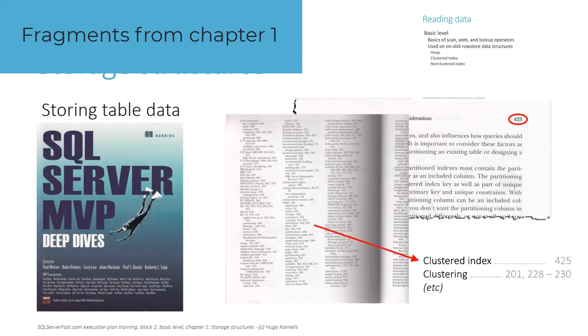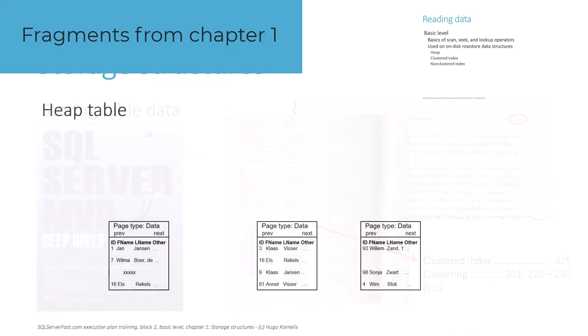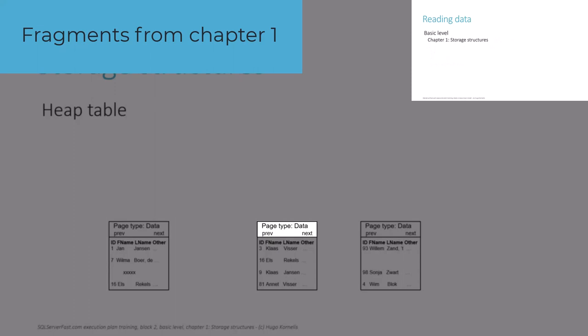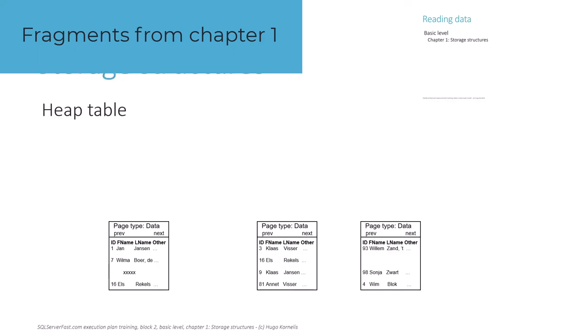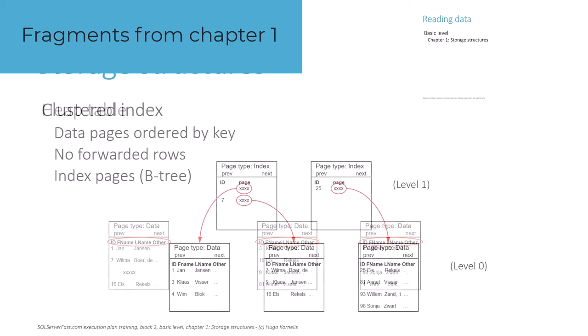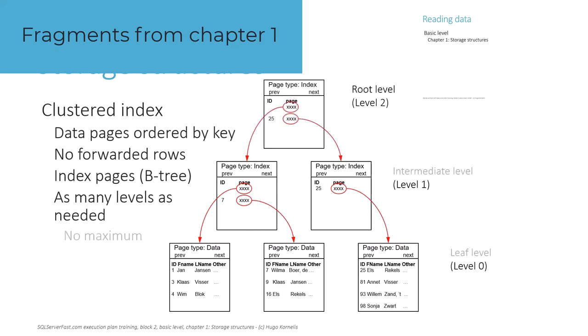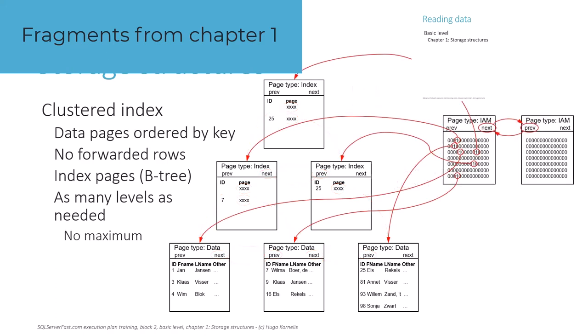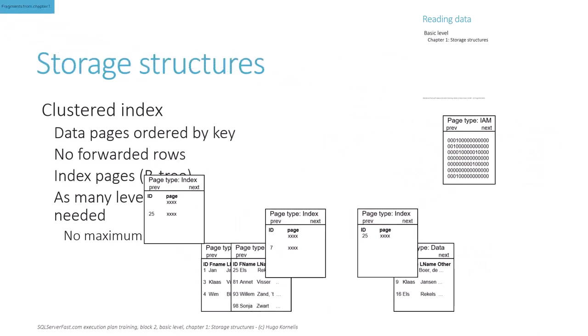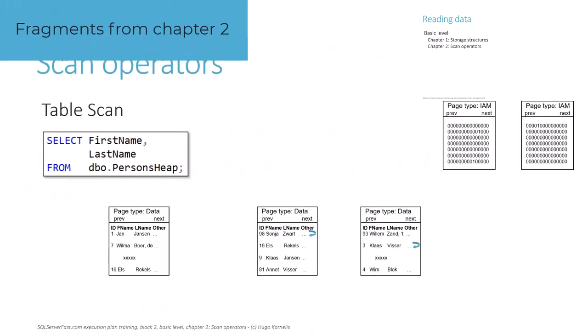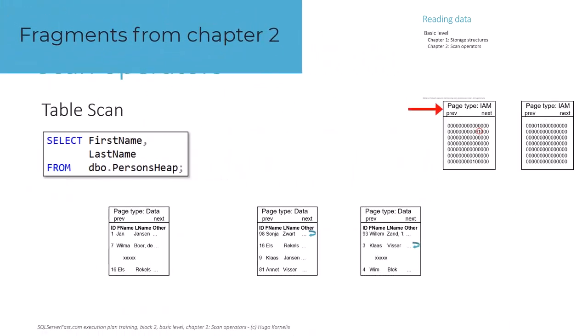To ensure proper understanding, the first chapter explains the conceptual idea of each of these data structures and then shows how SQL Server stores them internally. The illustrations used in this chapter will be used again in later chapters to visualize how various operators navigate the data in these structures. Chapter 2 covers the scan operators that basically read all data from a table or index.